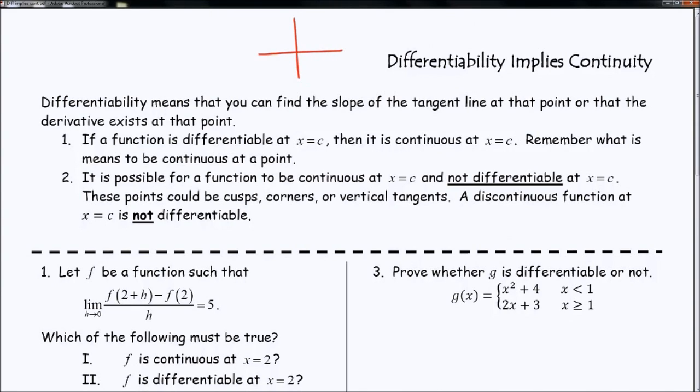If I come in, and here I have a nice little quadratic, and here is my point. If I'm talking about a slope coming in from the left, and a slope coming in from the right, are my slopes equal, or are they kind of weird looking? I'm going to show you what I mean by weird looking in the next video. But essentially, what we're talking about is, are the slopes actually the same on both sides of this specific point?